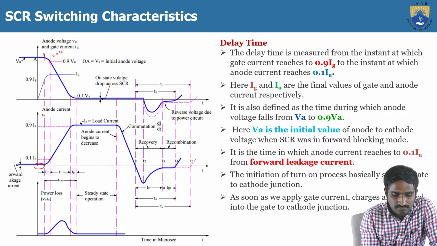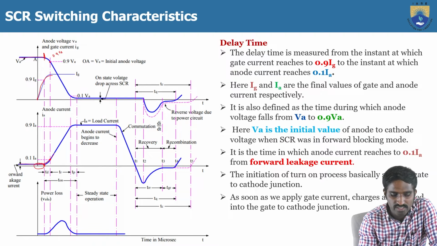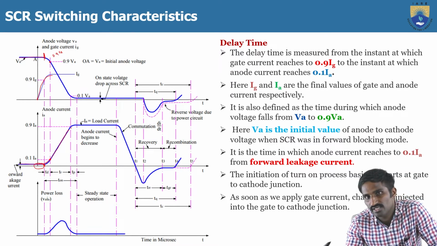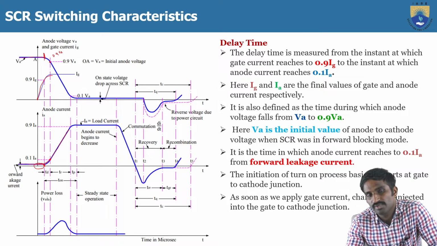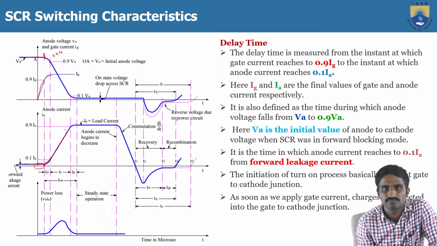Which means we are initiating turn on, so we must apply the forward biased voltage, and you must give the gate current, gradually increasing it, because there is a minimum value the gate current must reach to turn on. Another thing is the anode current. When you are initiating the turning on process, the anode current must be increased, and there is a minimum anode current required to turn on the thyristor, so the anode current also gradually increases.